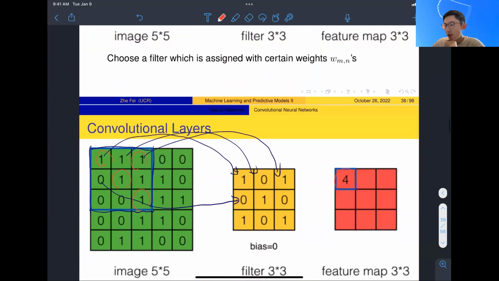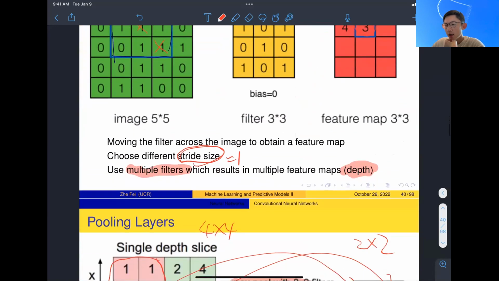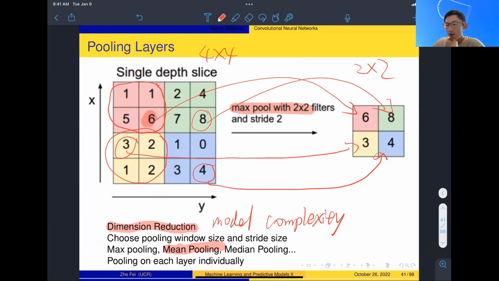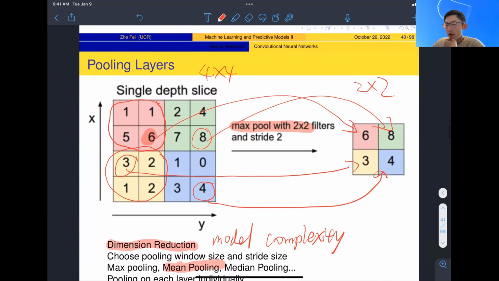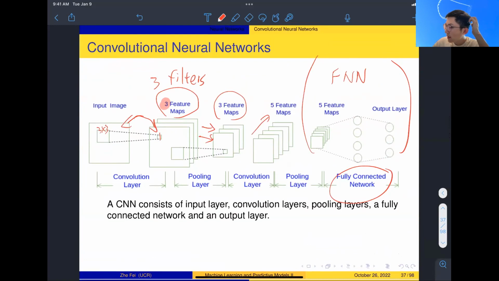I think we could look at some examples later. Any other questions regarding convolutional neural networks, maybe first? The key here is that we introduced the architecture like this, the convolutional layers and the pooling layers. Any questions regarding the previous topic? We talked about the feed forward neural network, right?